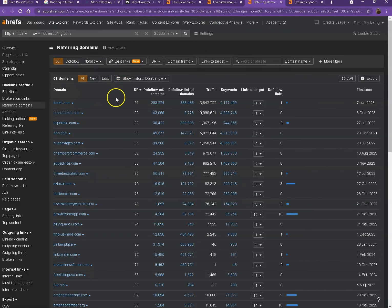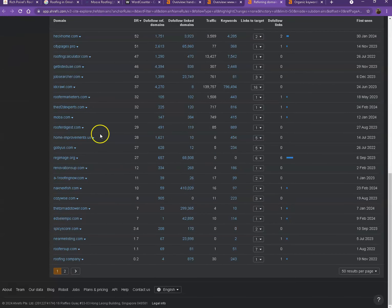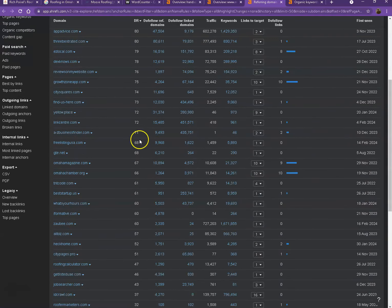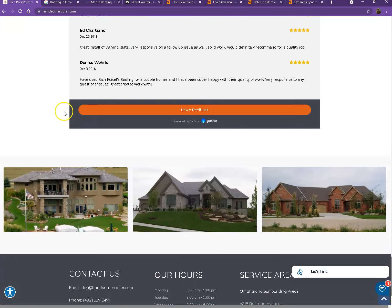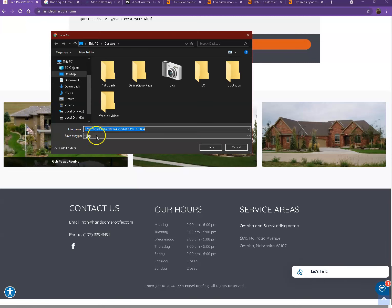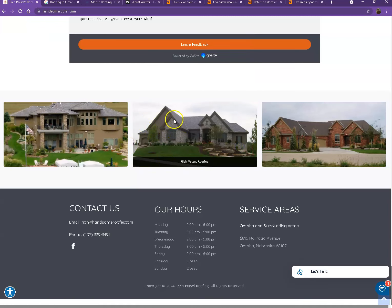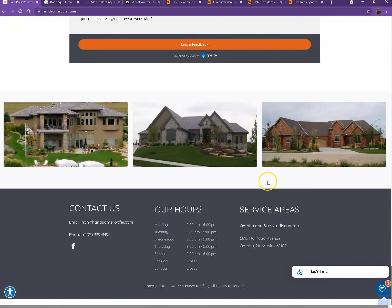Here are the backlinks, or what we call the referring domains. These are all the directories they're currently listed on that bring them a lot of attention and a lot of traffic. That's why they're currently ranking higher in the searches. Another thing I would like to share about keywords is what we call the hidden keyword. Let's use this photo as an example. If we save this photo, instead of naming it with a generic file name with all these letters and numbers, you can rename it with a hidden keyword. And you can do the same thing with the other photos on your website, so you'll have more hidden keywords added. And of course, those keywords should not be repetitive on your website.